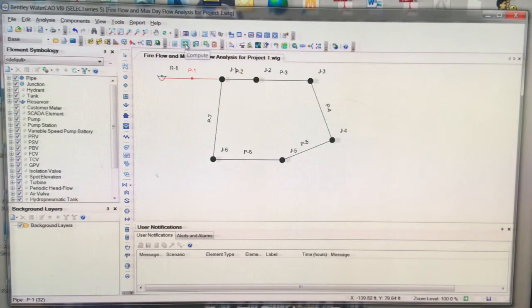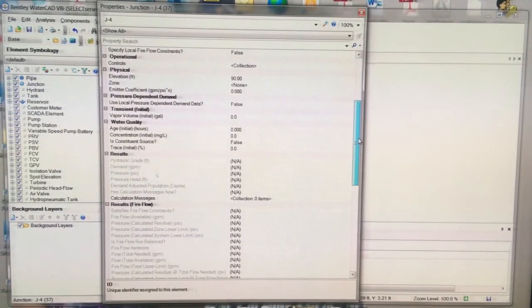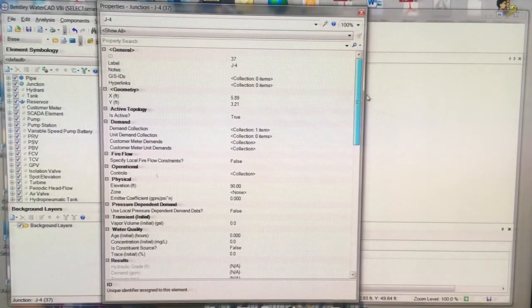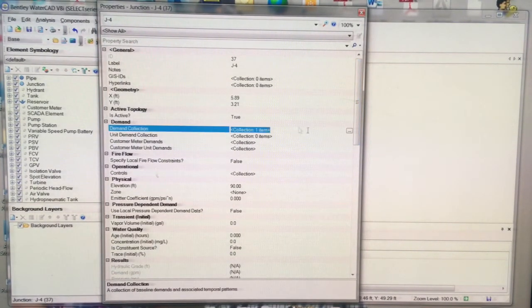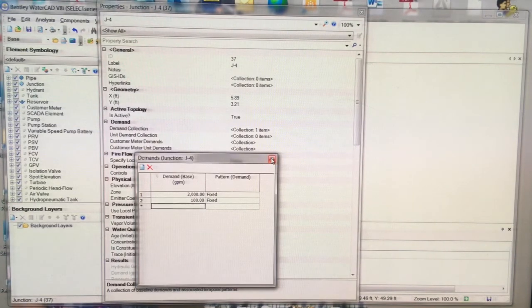Oh wait, before I do that, I'm going to go ahead and edit the J4. There's another way to do it. All right, so you go into demands, one item. Let's just say we'll take the entire subdivision flow, average daily flow, or gallon per minute flow as we calculate. Let's just say we're adding another 100 GPM max day flow, which is the average day flow with a peaking factor of 2. So let's just say that. So again, this is worst case scenario. If it works on that farthest node, everybody will have good pressure even during a fire for all the single family homes.